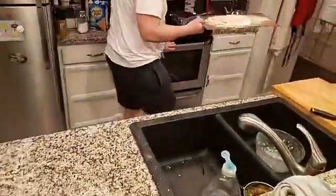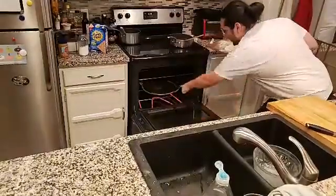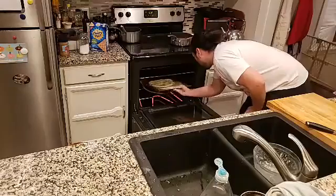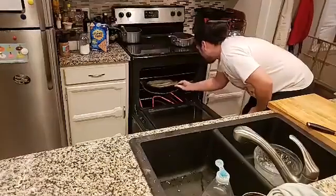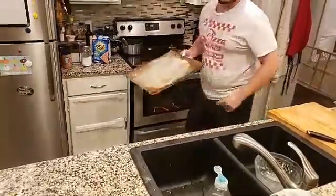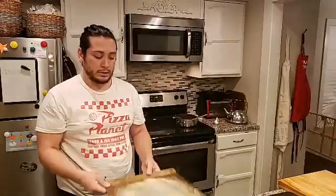Now my dog's toys are in the way, as well as my dog. Pizza stone. It's down there. Here we go. Stick an edge. There we go. Yank it out. You'll get used to it. It's so hot in there, the first edge that sticks, it don't move. Get that down. Tilt your pan up, and yank her out. You're good.